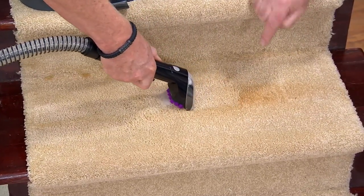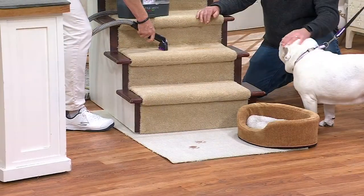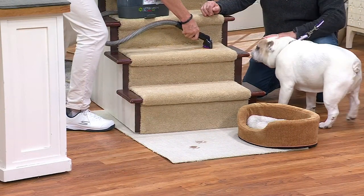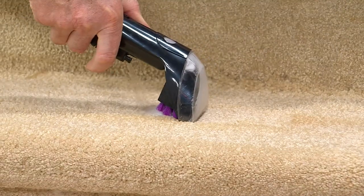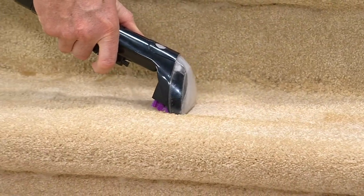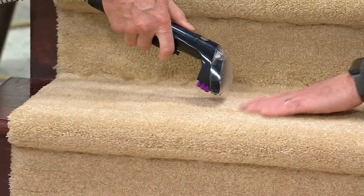Now look at all of that solution coming up. And Dudley's a fan. He's happy. Whoa. Yep. There we go. Now we're taking all that right out. Yep. Up it comes. Boy, that's clean. Yeah, that's the real deal. There's the money shot.